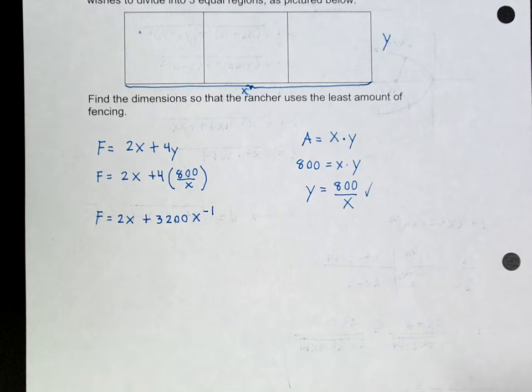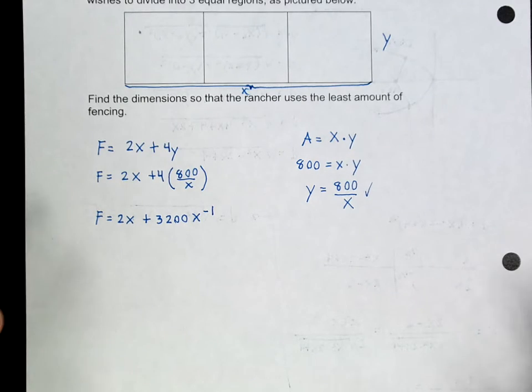Okay, so before we go on, what's going to happen is I'm going to take a derivative and set it equal to 0, because remember, where my derivative is equal to 0, that means that I have a tangent line at which I could either have a maximum or a minimum, because the slope of the tangent line is equal to 0. So when I set my derivative equal to 0, I am essentially looking for my max or my min. In this case, I'm looking for my min because I want the least amount of fencing. So again, that's why I'm taking the derivative. Don't lose sight of that. Where my derivative is equal to 0, I could possibly have a max or min.